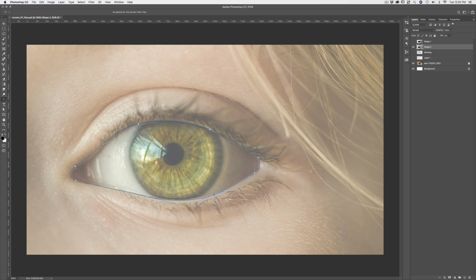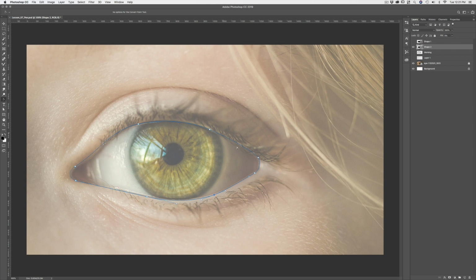What you can then do is use this tool on a point and just click, and it's going to remove those handles. And you can do the same here. So now you have a nice flat shape going across with these nice curve shapes. So you can do that as well.